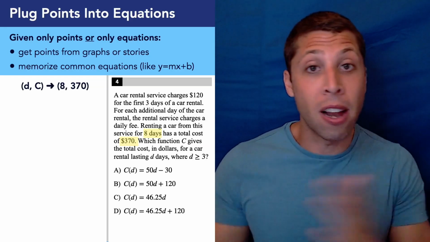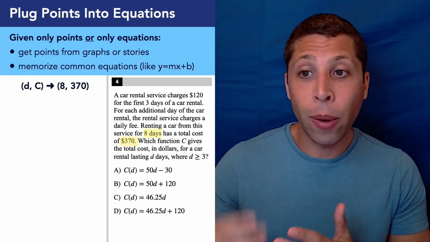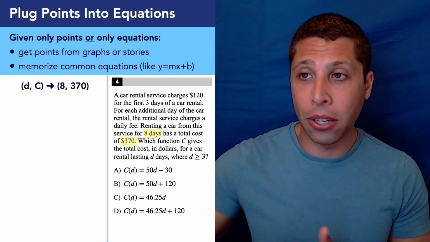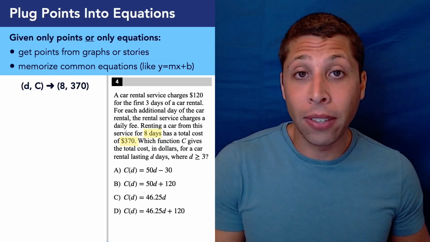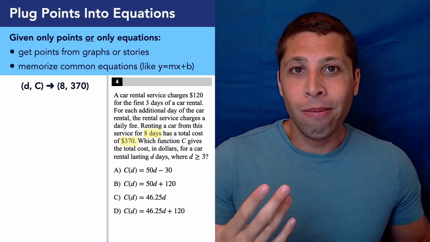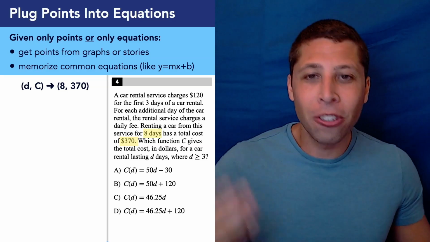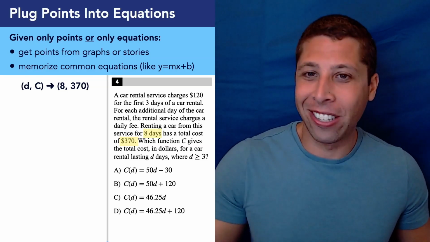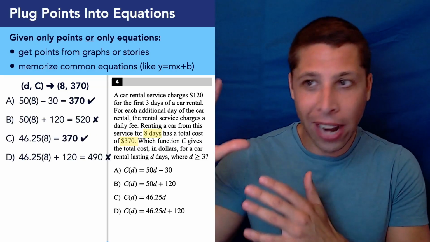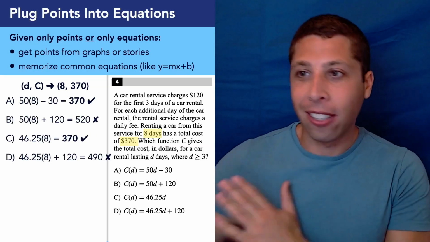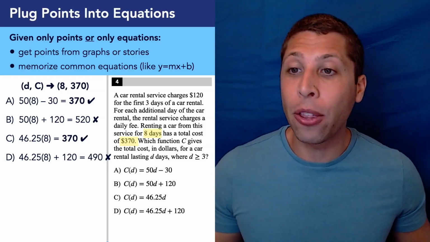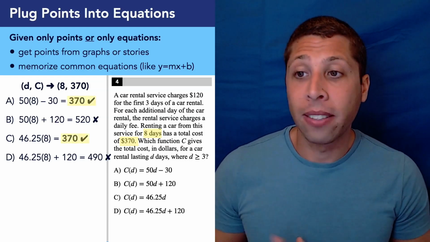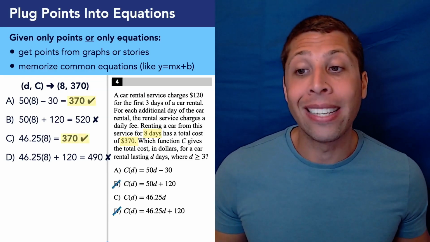And so we just need to match the number to the right letter, right? So 8 days, the units really help us here, is my X, and 370 is like my Y. So this ends up being exactly the same as the other question, just plug points into equations here, right? So again, if we do it for every choice, 8 is my X, it's going in that place, and I'm seeing, does it give me the right coordinate for Y? Choices A and C do, choices B and D do not.